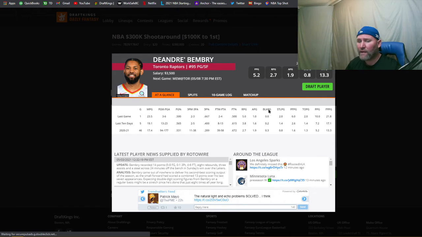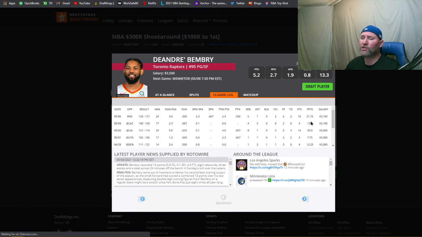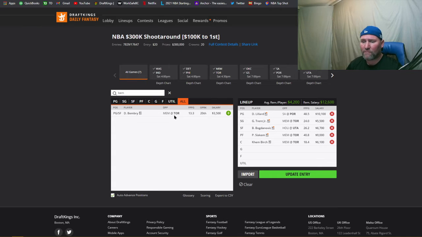Bembry can be a great play. Has some upside of 30 plus games, but should get you around that 20 to 25. And at 3,500, that pays off value. That's what you need. So Bembry is a great value play in there if you need to.